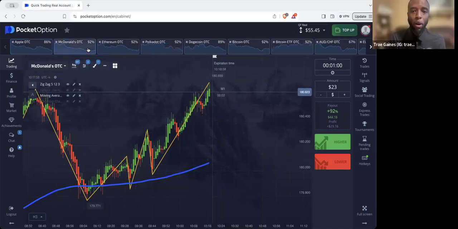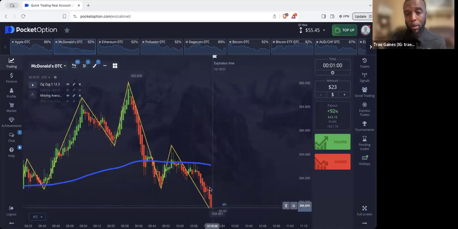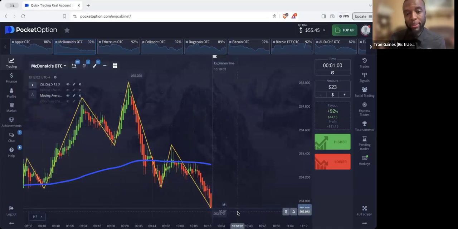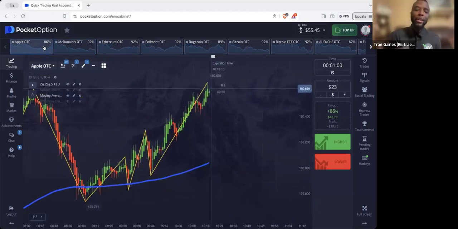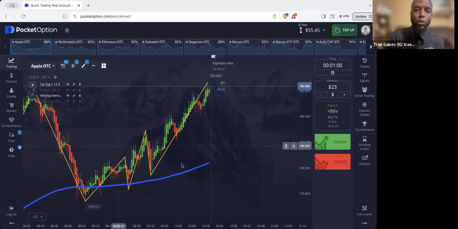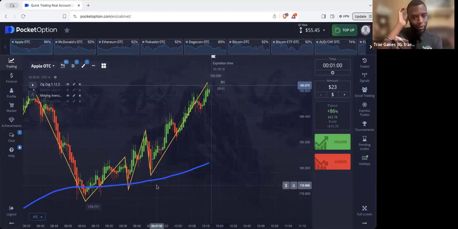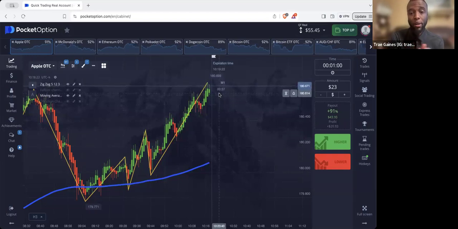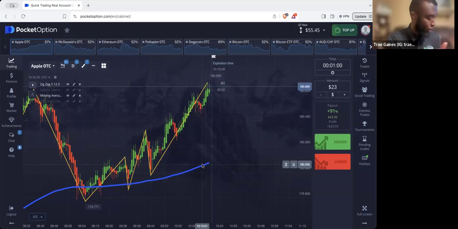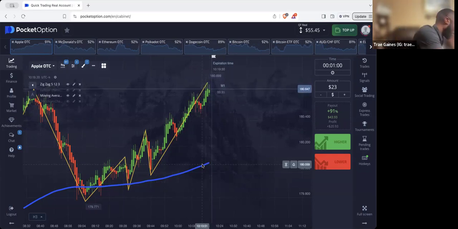All right, let's see if we can find one where it's above. Okay, right here. The EMA is above price. I know I'm only looking for sells. The EMA that we use is called the 200 EMA. It's giving us an average of the last 200 candles and what they are doing. So evidently, the last 200 candles are going into a buy. So I know the only time I'm getting in a trade with this EMA is if it's going into a buy.